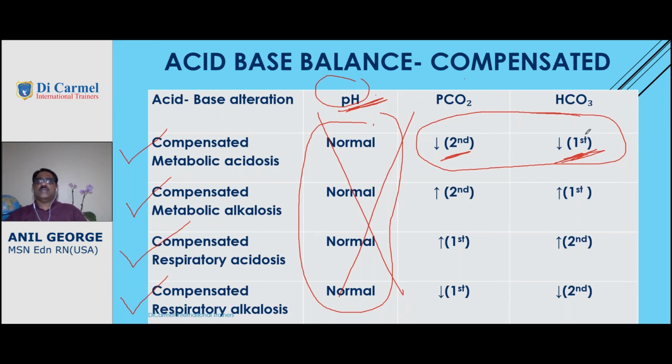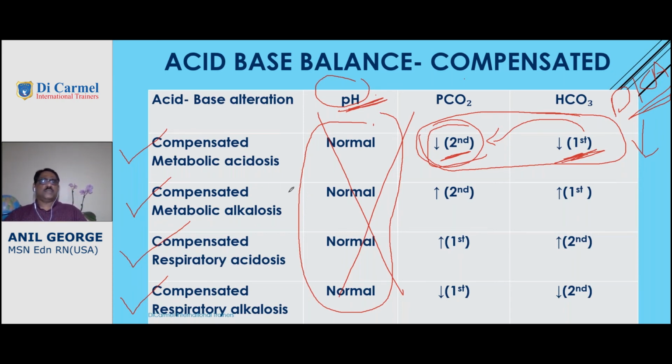And when that happens, the lungs try to compensate, and the lungs will expel the CO2. This is what we just heard as Kussmaul respiration. Let it be the same example, DKA: the acidity increases, I mean, the bicarb value decreases. The bicarb will be less than 22. Remember, the normal is 22 to 26. It goes below 22. It may go to 20, 18, and so on. In order to reduce that acidity, the lungs will try to balance by washing out the CO2, and we have already heard that's the Kussmaul respiration, or the hyperventilation part.